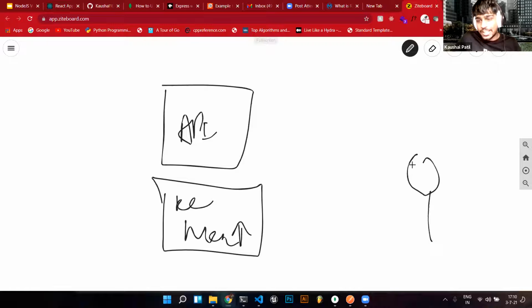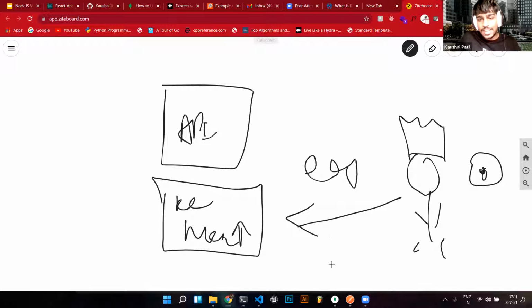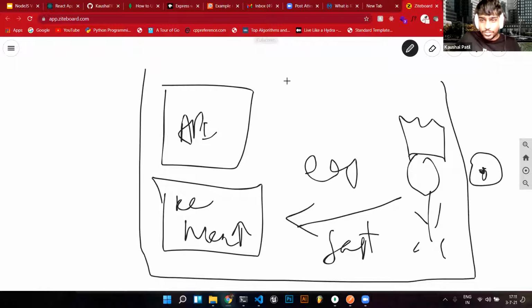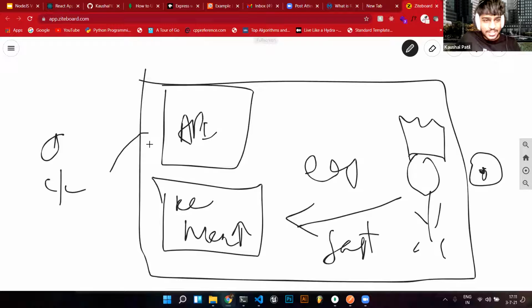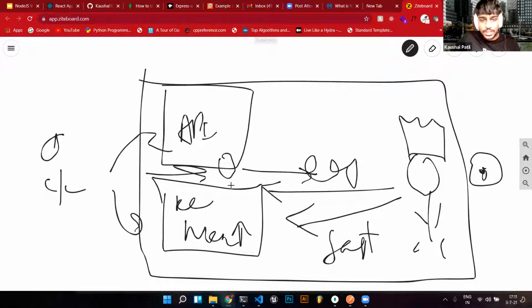Then you also need a good cook who can cook these dishes properly and serve them in an easy and fast manner. So this is the part of your restaurant. I come here, I see the menu, I order something. My waiter is here who takes a request, gives it to the cook. The cook gives it back, and then I am served food. So I hope this example is making some sense.